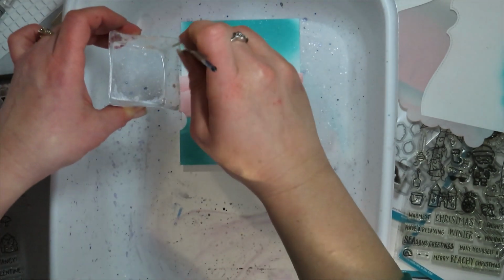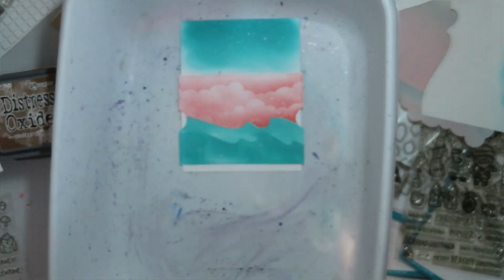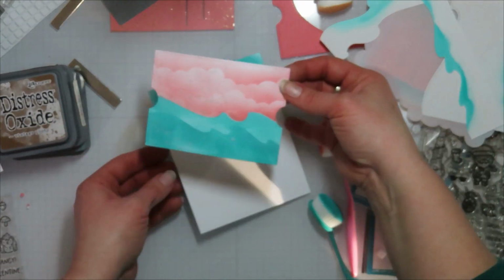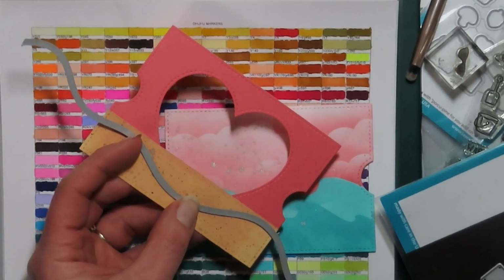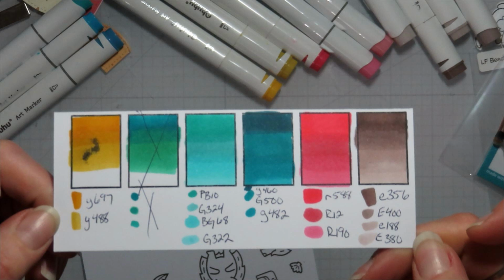I just re-wet it and use it to my heart's content. It works really well. I picked up the little dish there from the Dollar Tree. It was like a stack of 6 in the party favor section. Once those dried, I came back, cut them out. I cut that sandy panel from another Ta-Da diorama front, and then came in with a Stitch Slimline Border die and cut that out for my sand in the front.